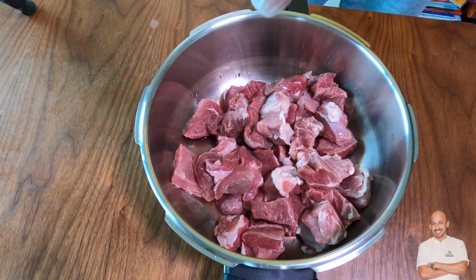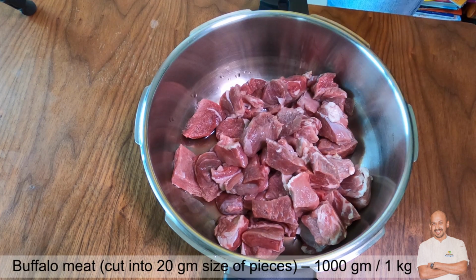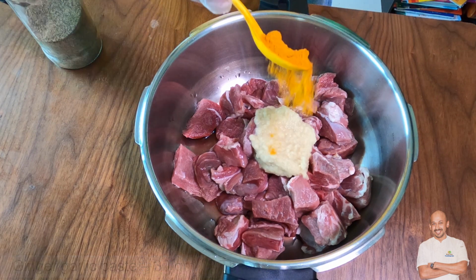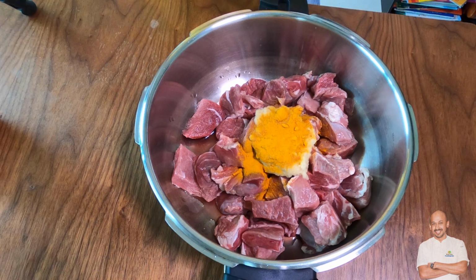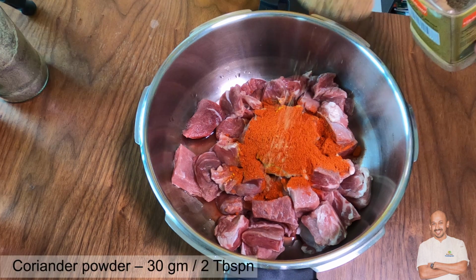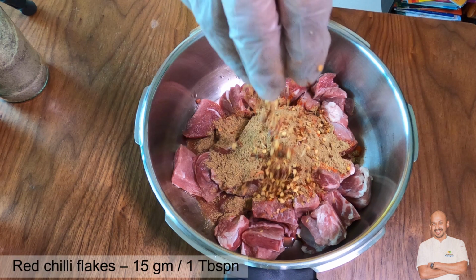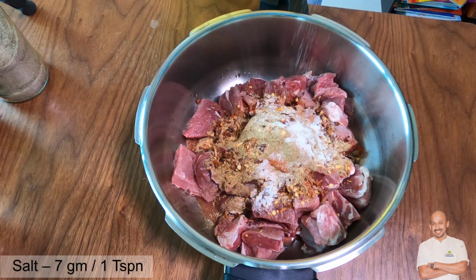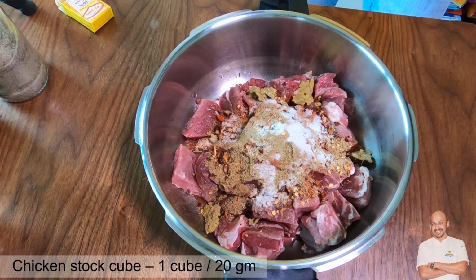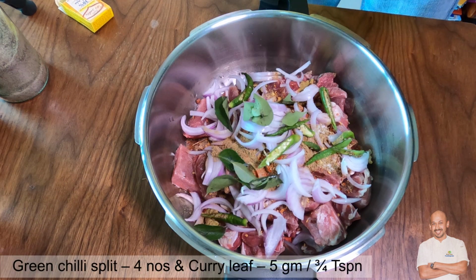So making the beef for buffalo curry, I have the buffalo meat cut into small cubes. If you want, you can use a bone also with the bone. So ginger garlic paste, turmeric powder, pepper powder, chili powder, coriander powder, garam masala, chili flakes, salt, chicken stock cube, sliced onions, green chili and curry leaf.